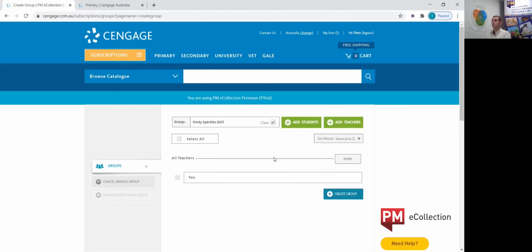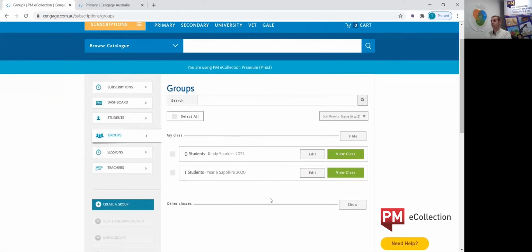Now we can automatically create the group. You'll see that in the teacher section, as you are creating it, you will automatically be added to the group. As you can see in the My Classes section, the Kindy Sparkles has now been created.